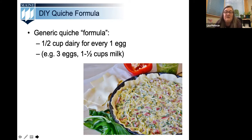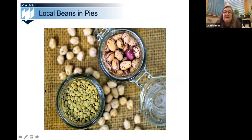We also like to use the locally grown dry beans and legumes as a protein source. Locally grown dry beans include lots of options like kidney, yellow eye, soldier, and calico, to name a few. You can cook beans ahead of time and freeze them in pre-portioned amounts, like 1 cup or 2 cup portions, in freezer-grade containers to make your food prep easier.